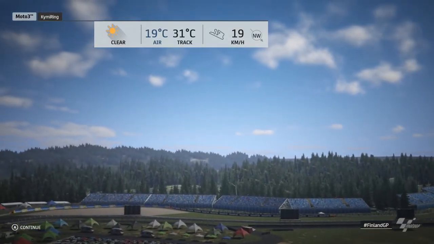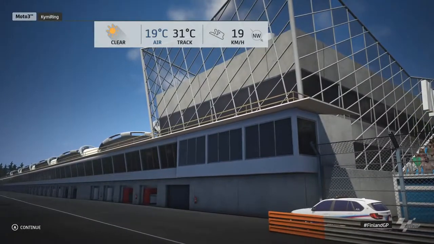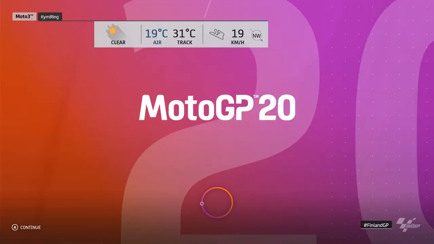So 31 degrees, that's pretty good for us. That's soft, soft. It'll be borderline for a medium, but I think we'll make it with a soft.